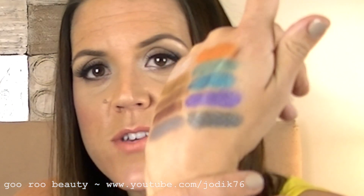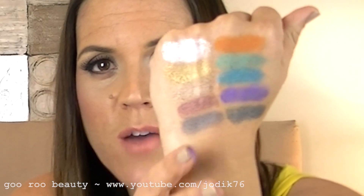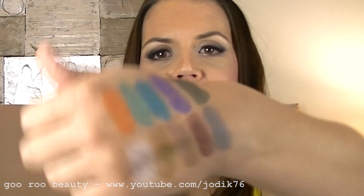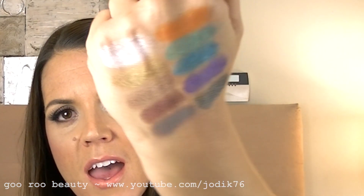The final colour is Audacious Asphalt, number 15. I've used it as an eyeliner and in the outer V — it's a shimmery grey-slate colour with fine silver sparkle. You've got the matte version with Tough as Taupe, while Audacious Asphalt is a little less purple but a really pretty grey with silver sparkles. It would be lovely as a liner or all over the lid for a dramatic look.